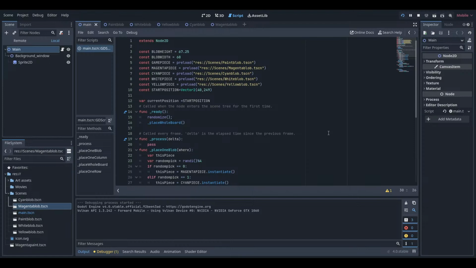If it's match four, though, we have to check if one neighbor on one side, or no, wait, each. Let's see. If at least one neighbor on one side and two neighbors on the other are the same color. And then this also compensates. This also accommodates for 5 in a row, 6 in a row, and so on.